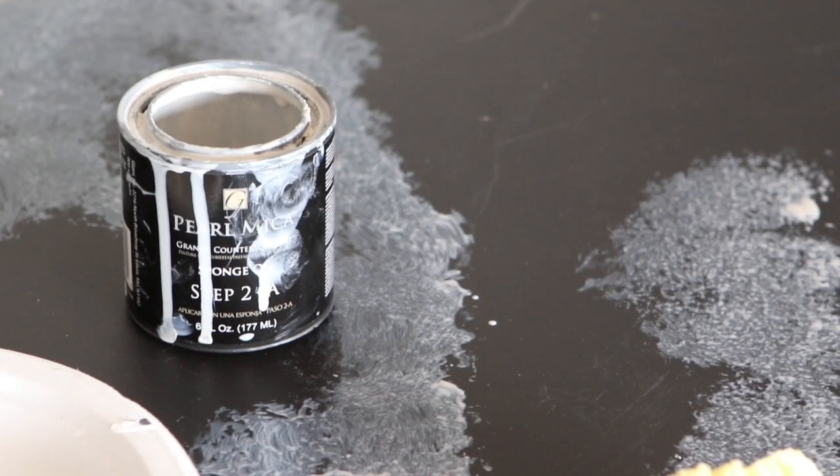And then just continue that all along the counter. Then just bring the roller up again to connect the two swipes of the roller. Do it in a sunny spot, because that will really help you see if you're missing any spots. You don't really want to go over it again until it's dry, and you can just touch it up after eight hours to see if you missed any spots. Again, this should be really thin, not too thick.